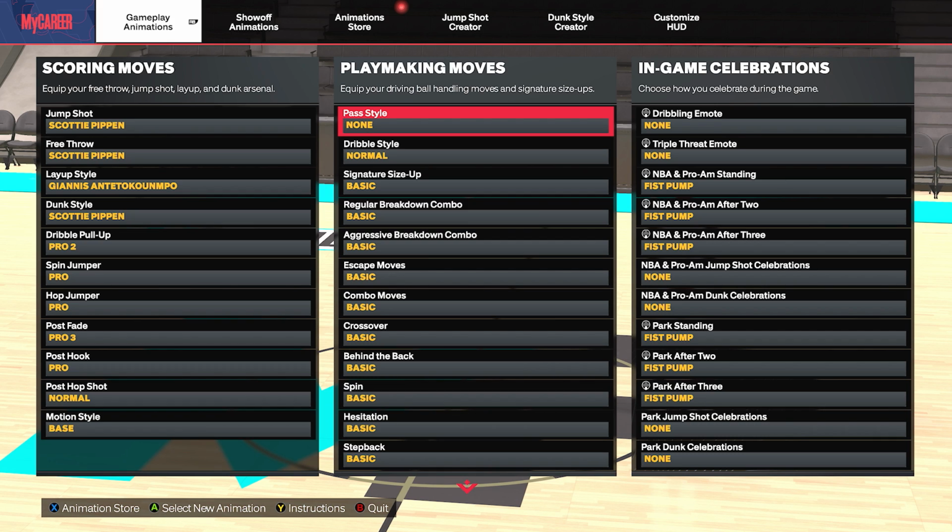Now these are the animations you get with the Scottie Pippen NBA player template. You get his jump shot, which we use at the beginning of the video for the first couple games. You get his free throw, but I ultimately switched it to Steph Curry because that's what I'm used to. But one thing he does get that's really cool is the Giannis layup, and of course the Scottie Pippen dunk animation. That's been good for years.